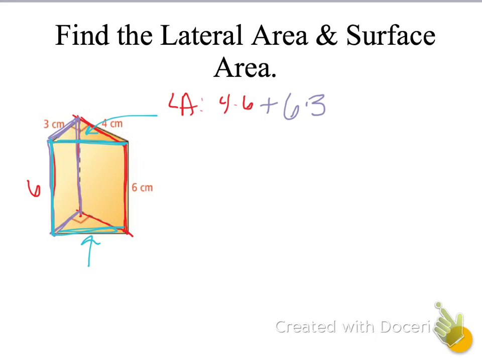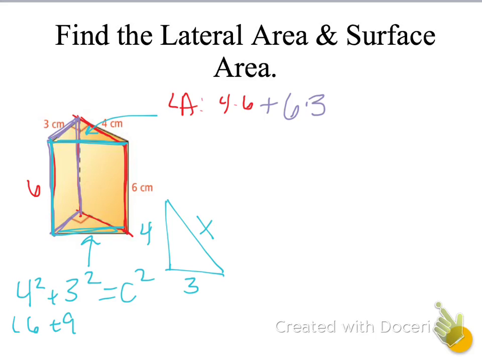Okay, so what we're going to have to do is do the Pythagorean theorem to find it, because it's a right triangle, so we can do that. So we're going to do 4, 3, and then we're trying to find this. So 4 squared plus 3 squared equals that side we need. So 16 plus 9 equals c squared. So we got 25 equals c squared. We got to square root both sides to get rid of that squared. So c equals 5. So we know this length is 5.